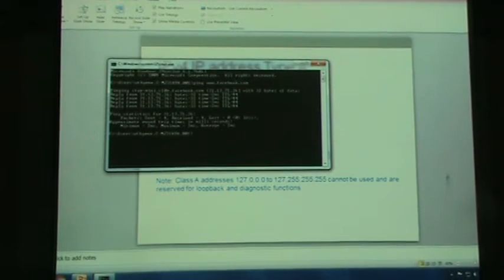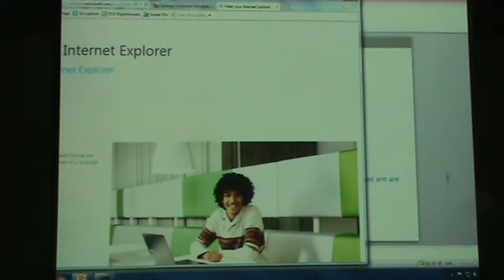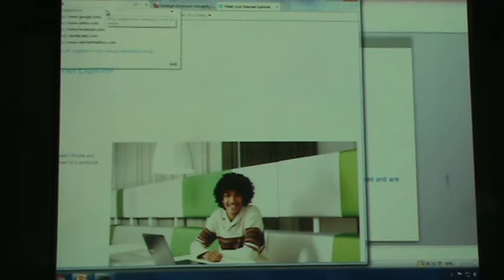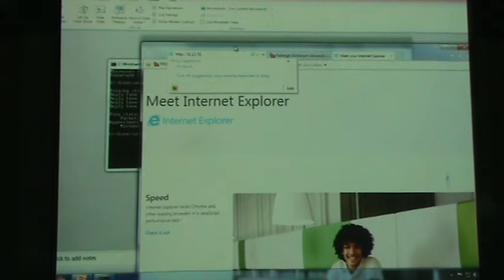if I was to bring up a web browser and go to http://31.13.71.36.